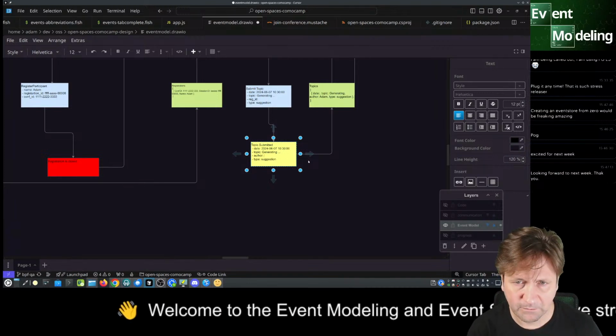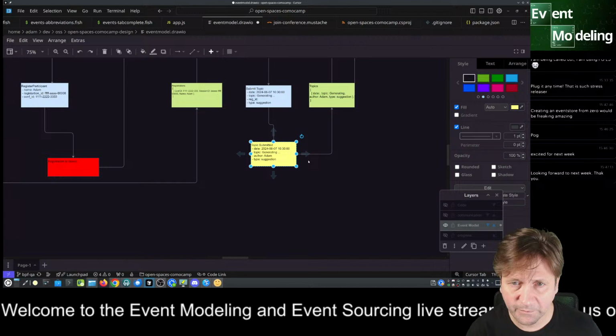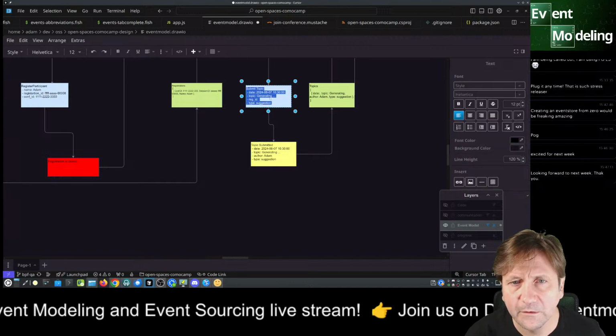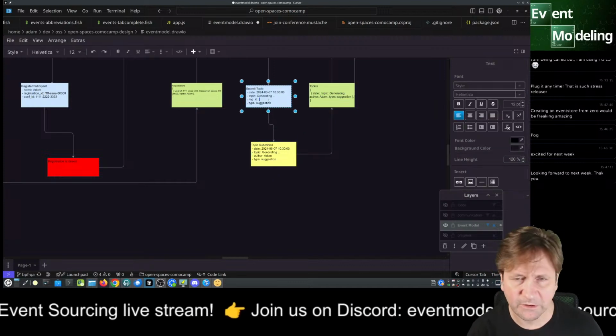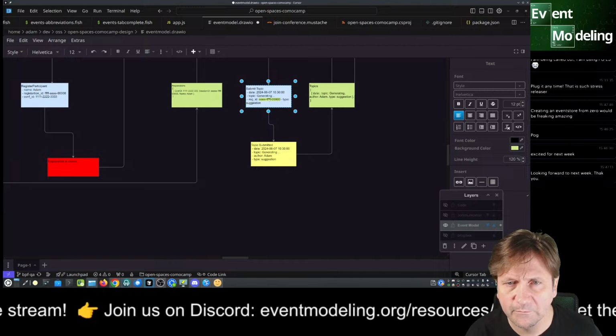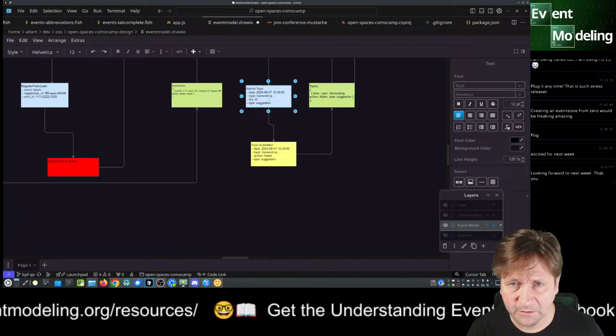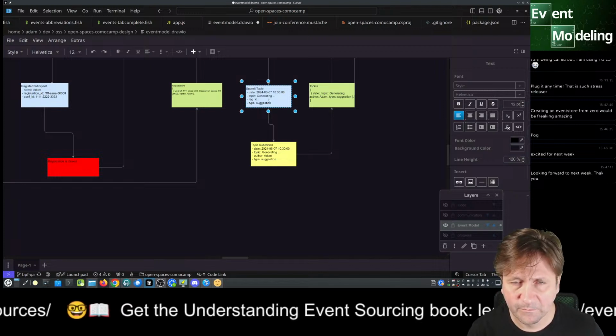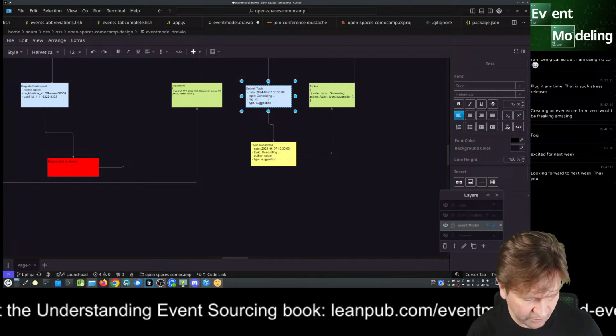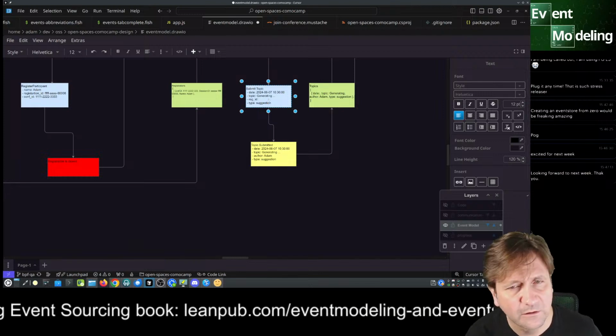Actually, and that should actually have the same thing. So, oh wow, why is that? That ugly color, Control Shift V. Nope.